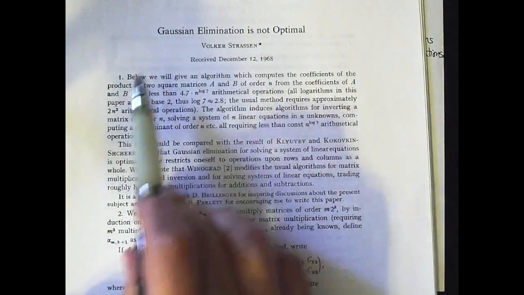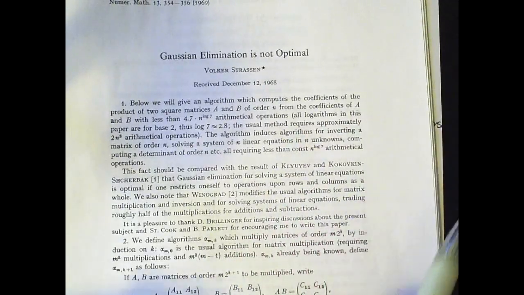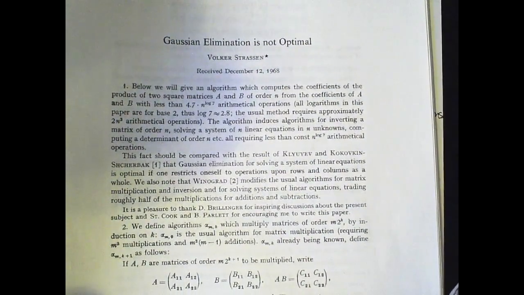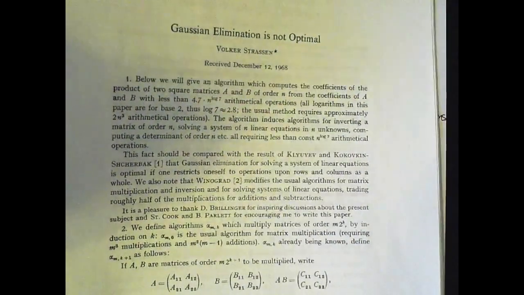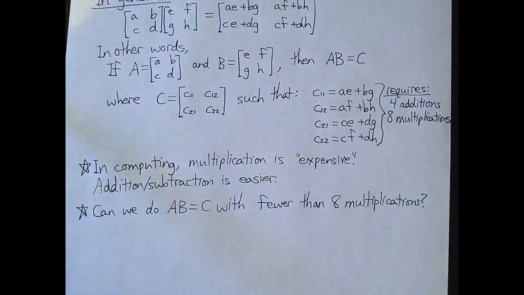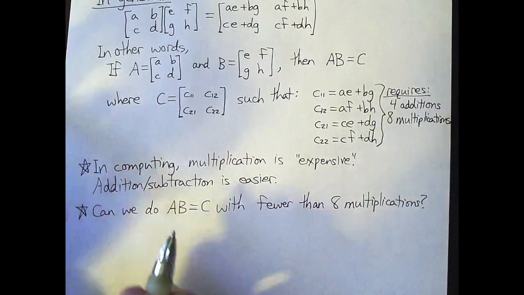This was actually a very short paper. He introduced an algorithm, and he summarizes the algorithm. Now, I've posted this paper as a PDF in the usual place where I post worksheets, so you can look at it there. But I'll tell you some of the highlights. There's actually that paper and one other paper that we're going to discuss later. So this is known as Strassen's algorithm.